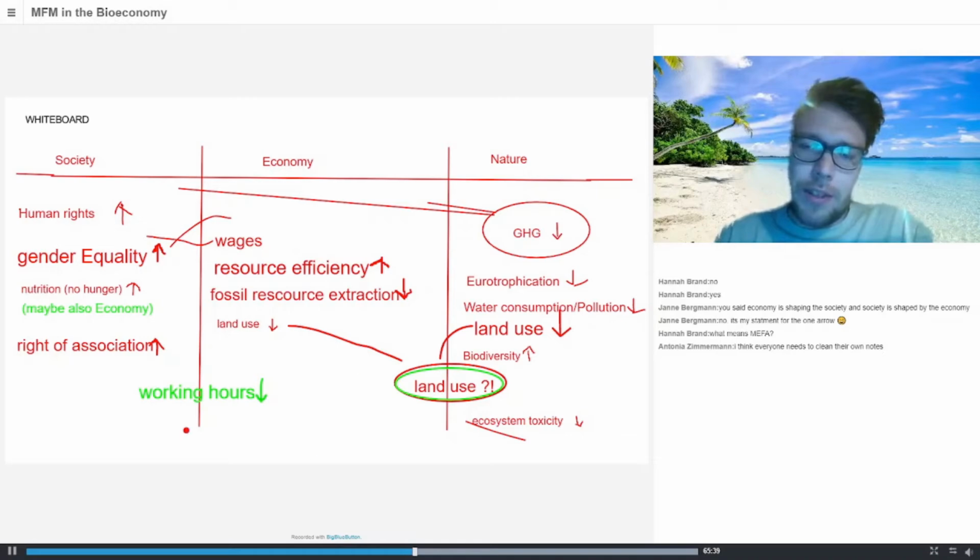But what you see here is already that you have a lot of relations between indicators and those three categories. For nearly no indicator can you clearly say, okay, this only addresses nature, or this specific indicator only addresses economy. It's very hard. And exactly that's why understanding the relations between economy and society, and nature and economy, is so important for making meaningful sustainability assessments. Because if you don't understand the relations, you also do not understand which indicator actually describes what.